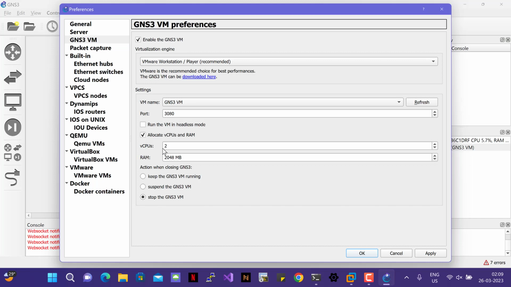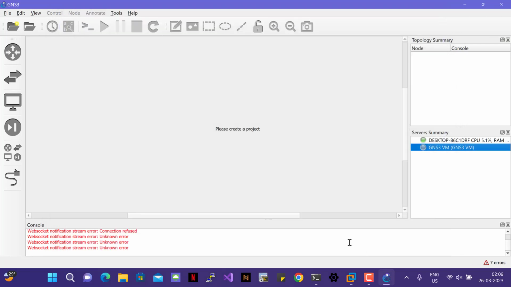Okay, and the VM name is GNS3 VM, and ensure all the properties that you have configured while setting up the server are correct here. And this radio button is auto checked to stop the GNS3 VM when closing the GNS3 client software. So we have to give apply and OK. And now I'm going to close the GNS3 client software.